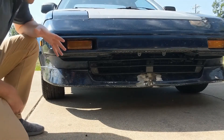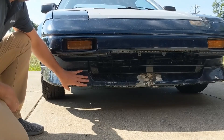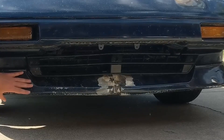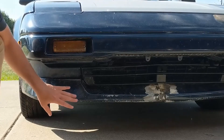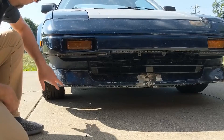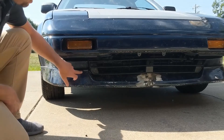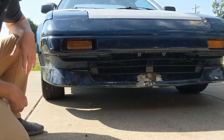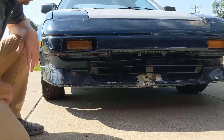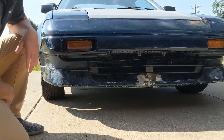For the purpose of this video, I want to focus on the front lip here. I actually like the way this looks, but as you can see, it's in kind of bad shape. What I want to do is create my own front splitter for the car, and I really want to utilize the factory mounting locations in order to add mine in, because I don't want to drill any excess holes.